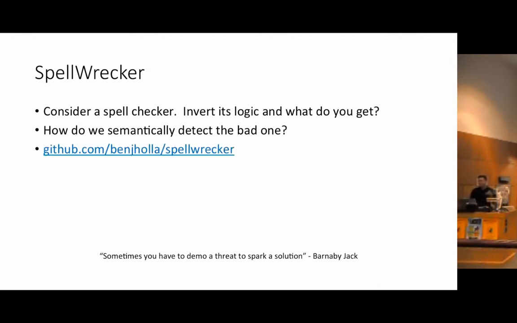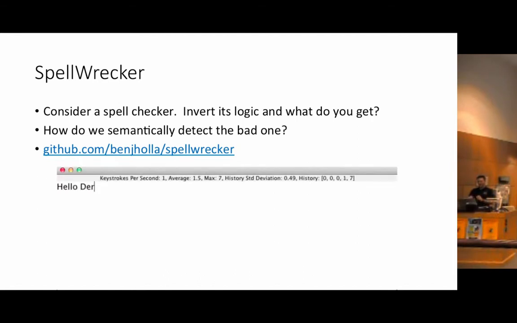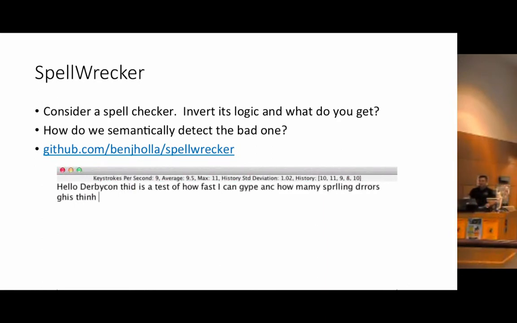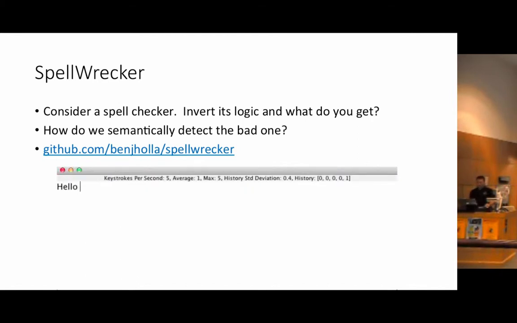But anyway, I actually wrote this if you want to play with it, and I added some extra fun features. So it's not a keylogger, but it does pay attention to how fast you're typing. So does Microsoft Word too, by the way. If you type "ie" really fast, it's like, oh, you probably meant the other way around. Actually, "ie" is right. Or no, yeah, I don't know. Anyway, with this one, as you start to approach your fastest typing speed, it actually starts introducing subtle typos, based on your keyboard layout. And as you slow down, it starts to behave.